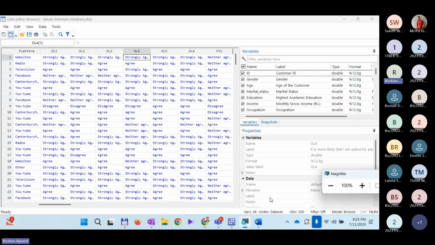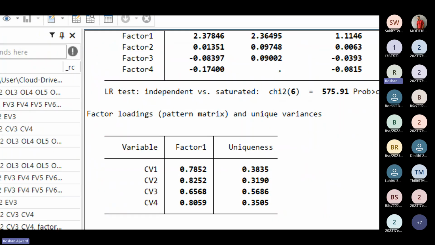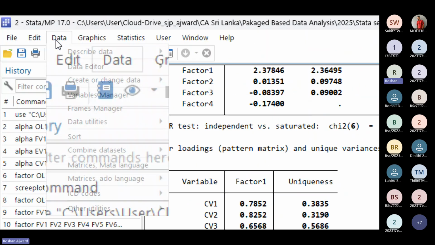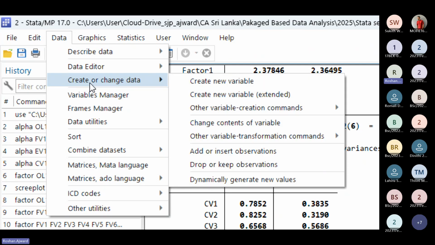So how to create the variable, that's what I'm going to show you now. For that, you have to close or minimize the data editor window. Then you go to Data, then Create or change data, then Create new variable extended.